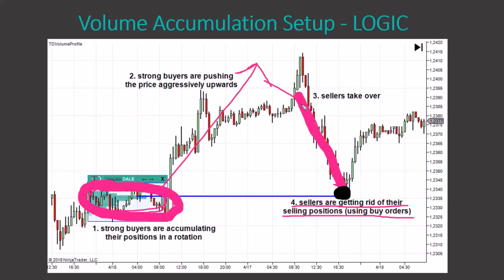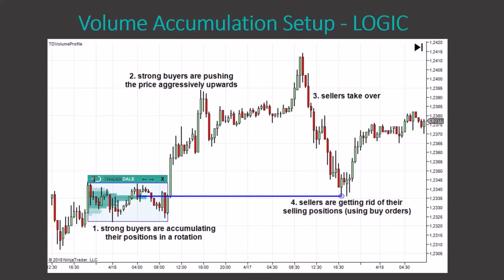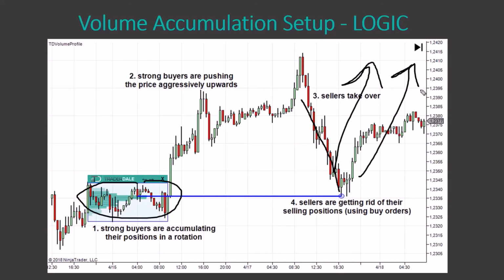So when somebody is short and they want to quit their trade, they need to buy, right? And when they buy, they help to drive the price upwards. That's the buy order which helps to drive the price upwards, right? So that's the second factor. First factor is buyers defending their longs. Second factor is sellers getting rid of their shorts. Both factors are pushing the price upwards from heavy volume areas, right?